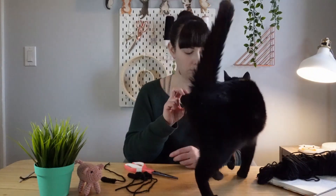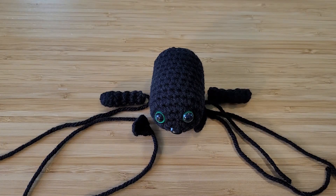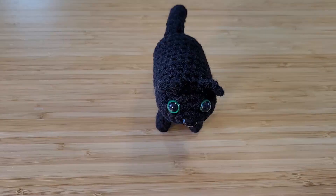Ears are on — starting to look a little more like a cat. If you wanted to keep it super simple, you could just make a loaf cat and not make the legs at all, though it might roll around a little bit. Here it is with the tail attached — I didn't add any stuffing to this just to keep it a little more flexible so you can kind of pose it however you want. Very cute. I am going to add the legs though, and those I will stuff just to give it a little more stability. I'll sew them on in about the same place that I did on the pig. And there we go — black cat is done.